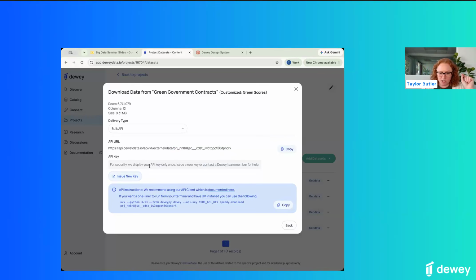And then if you need to issue a new key, you can issue a new API key here. And then also if you want to just download, this is the code that I showed earlier. You would just need to replace your actual API key. But this has the project ID baked in, and you would just put this one line of code right into your terminal to download that data set. So yeah, you can see the file size right here, and then you've got your different options.